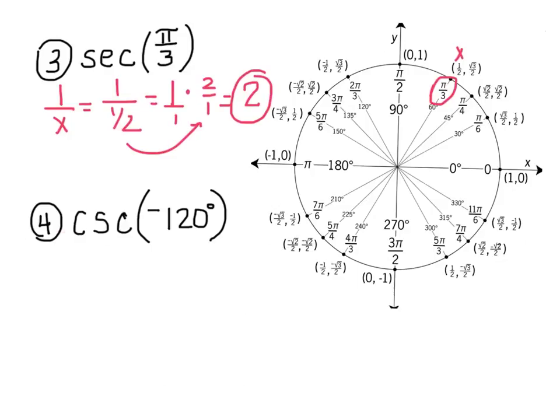Next question, cosecant is 1 over y. Now let's find negative 120. If positive 120 is there's positive 120. How do you find negative 120? Remember, it's symmetric to the x-axis. So it would just be reflected across the x-axis. So it would be here. If this one is 1, 2, 3 above, then the negative is going to be 1, 2, 3 below the x-axis. So there's my negative 120.